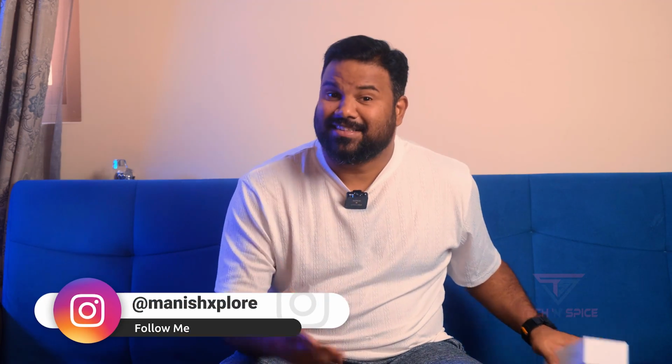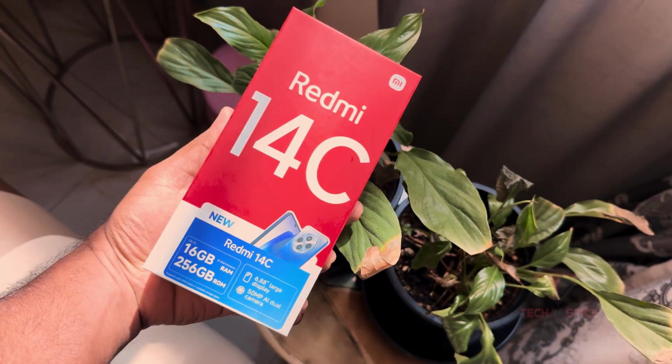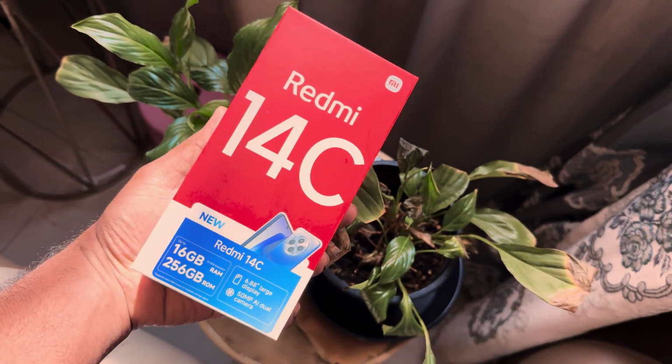Hey everyone, as the title suggests, we have got the Redmi 14C here today. Let's do a quick unboxing, take a look at what's inside the box and check out the phone for the first time.